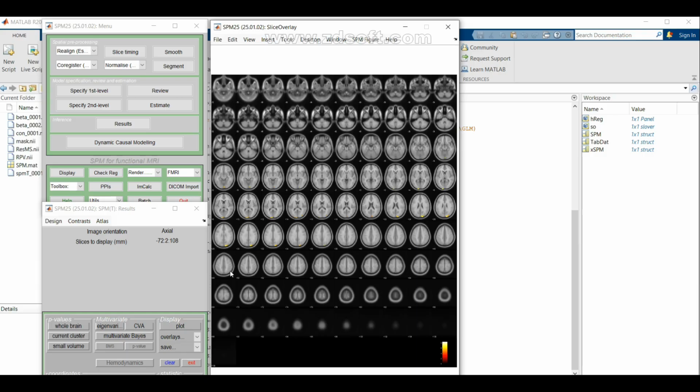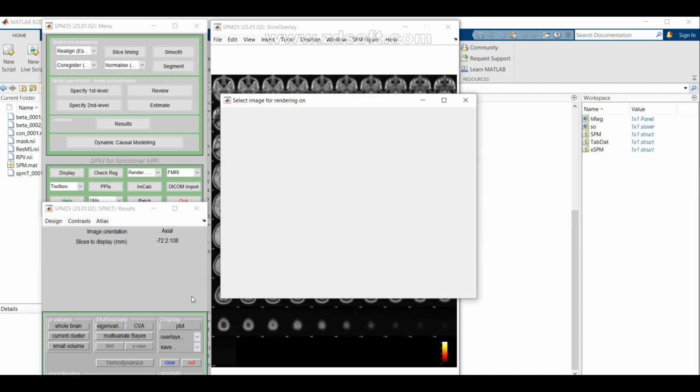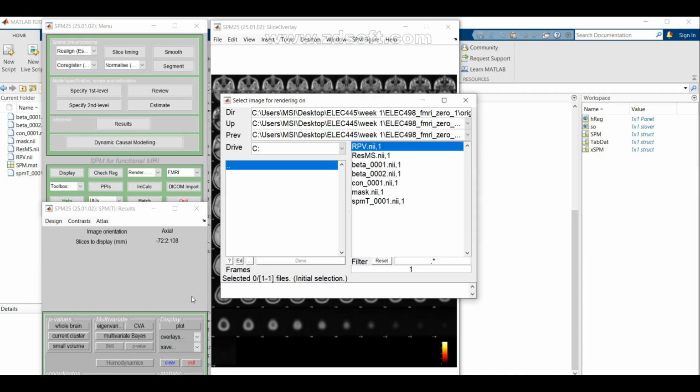And again here in this stat results window, I click on overlay, I click on section, and again I select the template.